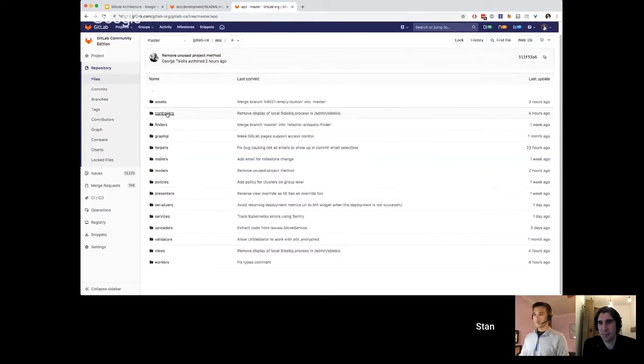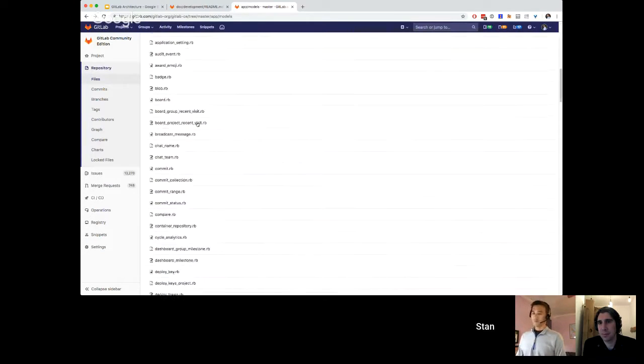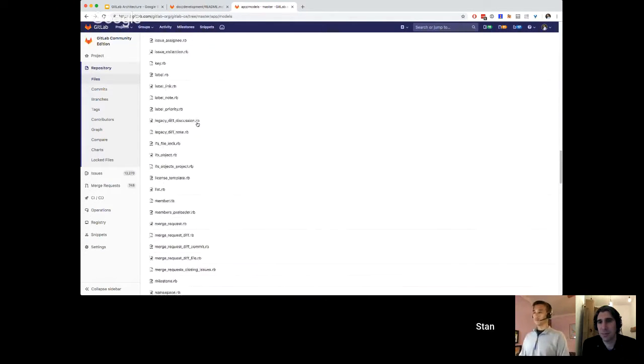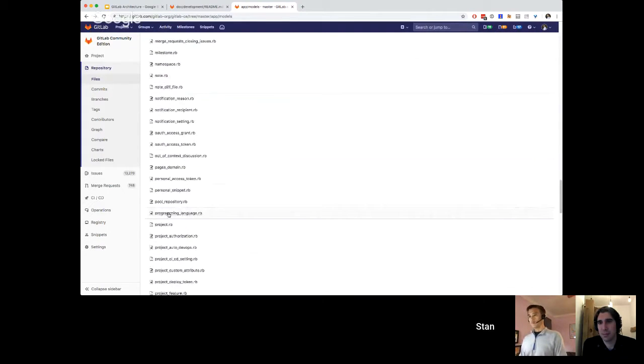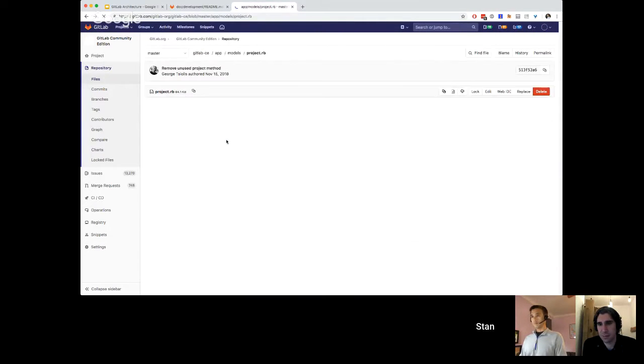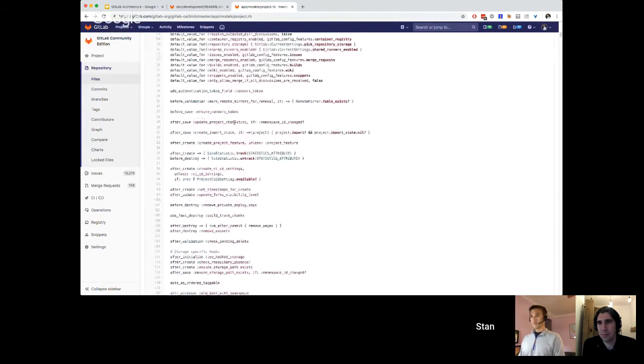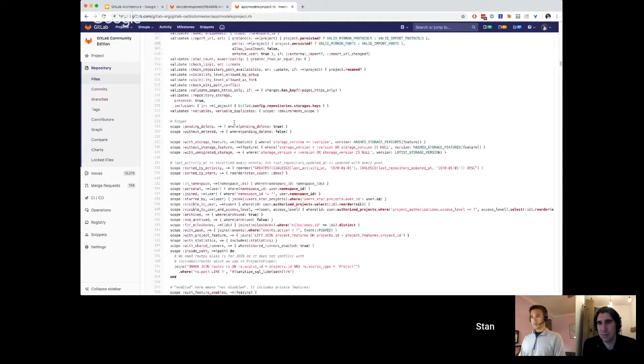views, controllers. So the structure, when I first looked at GitLab for the very first time, was very straightforward, coming with a limited Rails background. I'll be honest, like 5 years ago, I had a very limited Rails background, but I had heard of these concepts, and so it was very easy to pick up. So for example, if I want to look at how a project is represented in GitLab, it's all in this code base here, and you can just pull it up and look at it directly. There's a lot of code there, so it's complex.